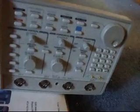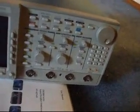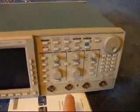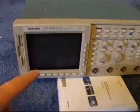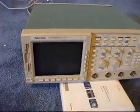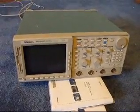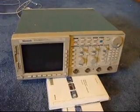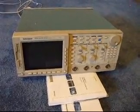Out of curiosity, if we turn it on, I guess if you take a picture at the right time for the ad, it makes sense that when they did the picture for the ad for this as a parts machine, they only showed this section of the scope. That's because there was probably nothing to see over here. I guess this is an instance where that 98% feedback is the tilting tail. Should have paid attention, but for me it's not really an issue. I could get it going if I wanted.